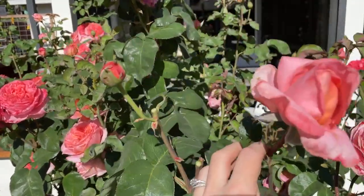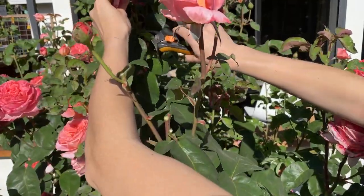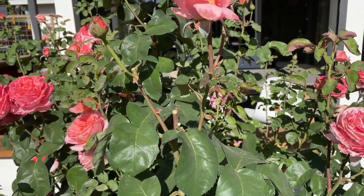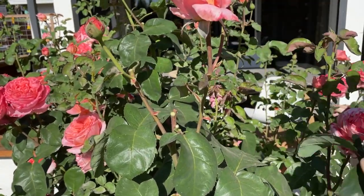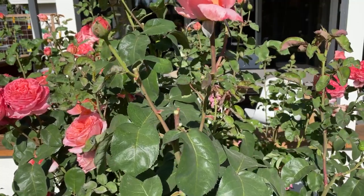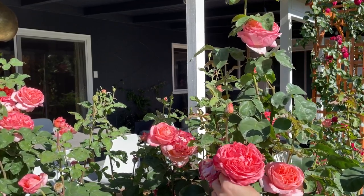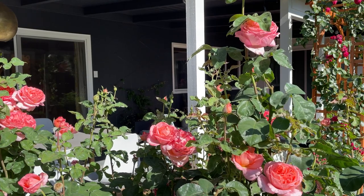I love these blooms — it's literally my favorite. This rose right here is a hybrid tea called the Sweet Mademoiselle. What I love about a hybrid tea rose is that the newer roses are much more disease resistant than some of the older roses. So if you have a rose that you inherited with your house that's really old, it's probably an older style rose. Those roses are a bear to prune and keep disease free — they just weren't bred to be disease resistant. So you might be struggling a little bit more with those style roses.